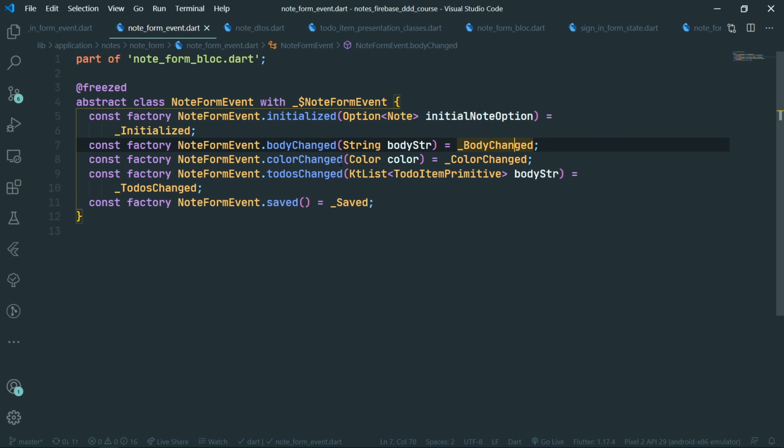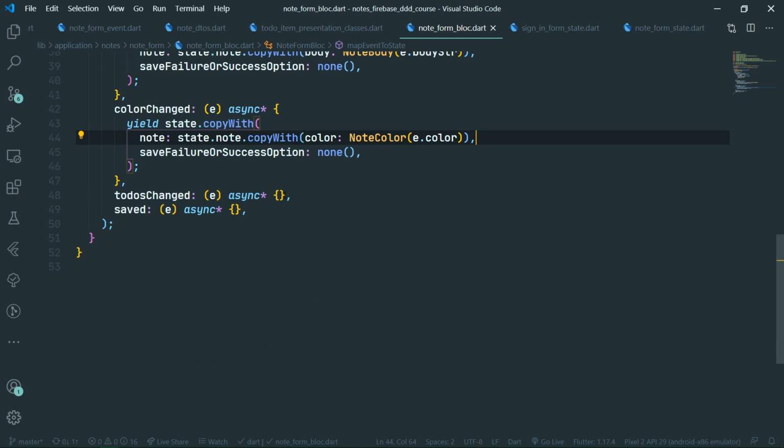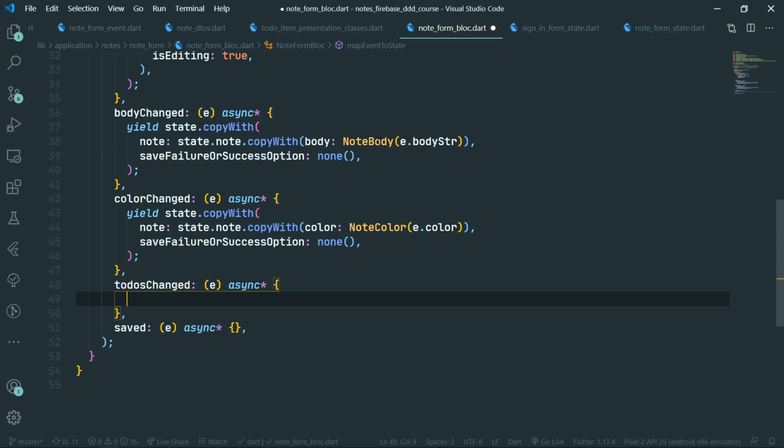And just like that, we can come back to our NoteFormBloc, and now the color accessor on the event will actually compile. An interesting thing is going to happen inside todosChanged. That's because over here, we are not really just operating with one single level, so to say, value object, which we need to validate, but instead todos are two separate value objects really.